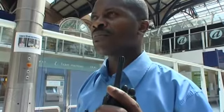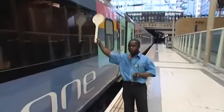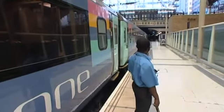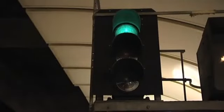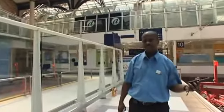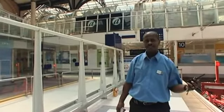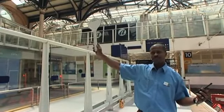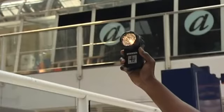The person in charge of the platform has gone to the train dispatch control panel near the barrier, and the assistant is near the 3rd car from the front of the train. We all check that the platform starting signal is still showing a proceed aspect. Then the person in charge gives the first station work is complete signal, holding up a dispatch baton or a white hand lamp.